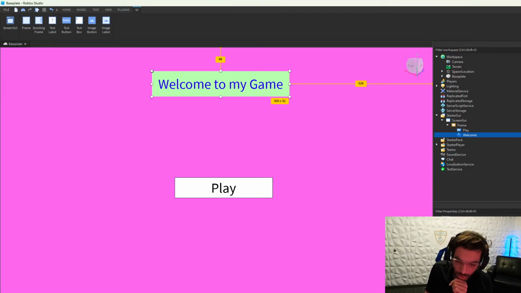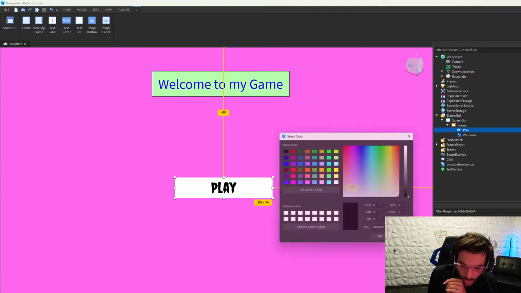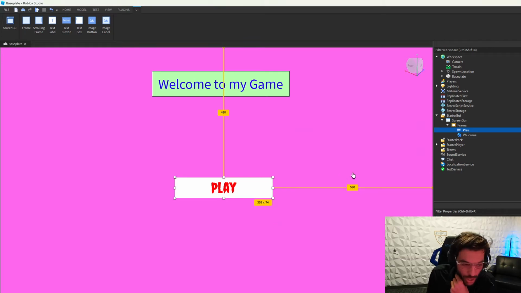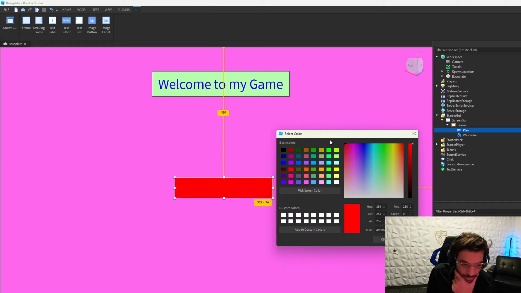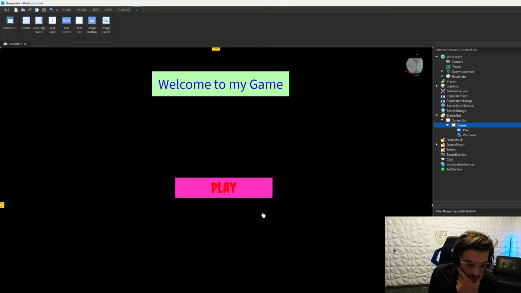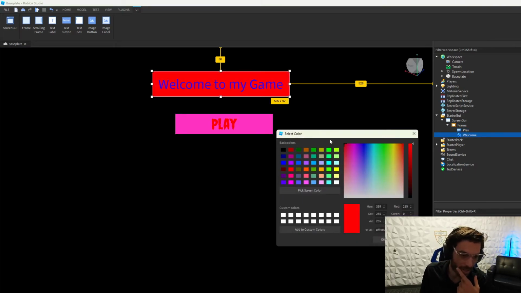So any of the styles you want to do, for example, if you wanted to change the font of play, you would change it here. This is where you would do all your styling. So make it Bangers, or Creepster, right? You can make the text color red. So if I wanted to have a red text color, I would scroll this up, make it red. If I wanted to change the background color of this, I could change it right here. You can also make the screen black. Yeah, there we go. Play. Kind of like Halloween right now. Make this kind of a red.